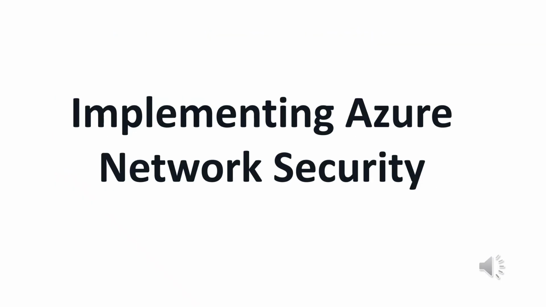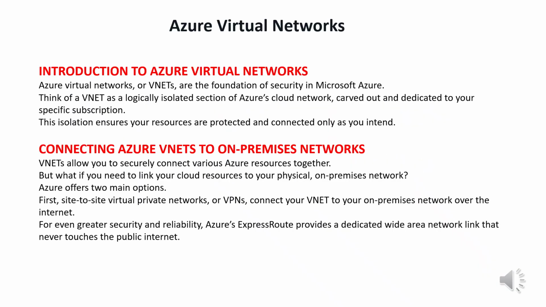Implementing Azure Network Security. Azure Virtual Networks, or VNets, are the foundation of security in Microsoft Azure. Think of a VNet as a logically isolated section of Azure's cloud network, carved out and dedicated to your specific subscription. This isolation ensures your resources are protected and connected only as you intend. VNets allow you to securely connect various Azure resources together.